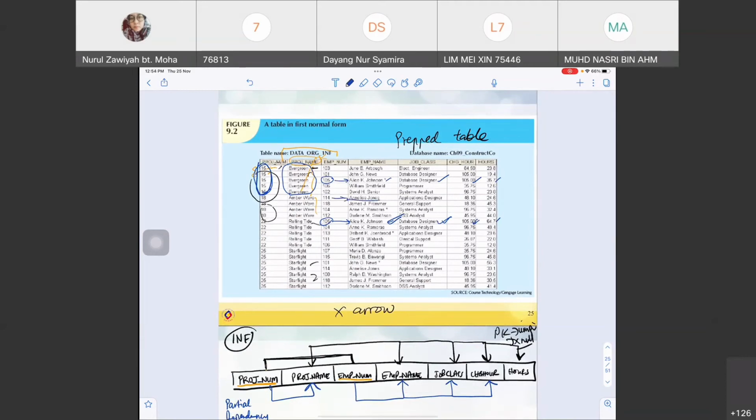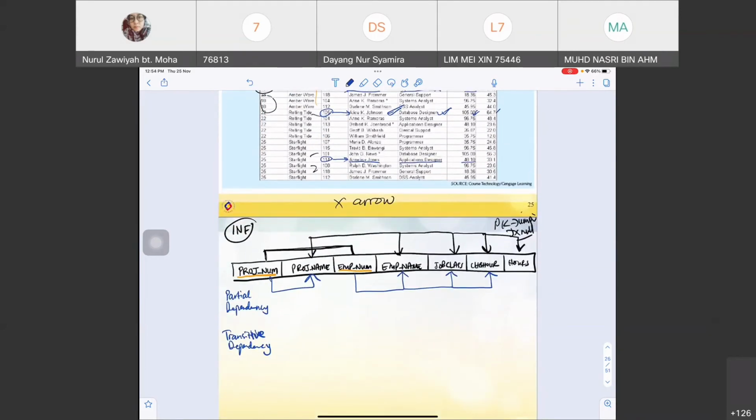Let's check for other values. Okay, 114 here. Analyst Jones, 114. Yes, same. Analyst Jones. How about job class? Application designer. Yes, same. Application designer, $48. Same. Meaning this arrow here is correct.